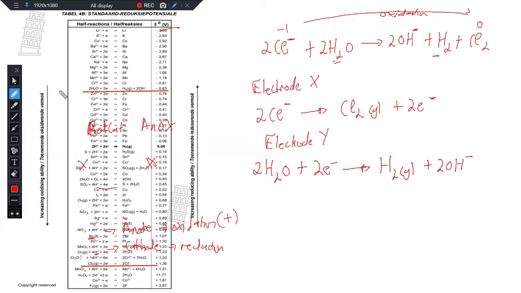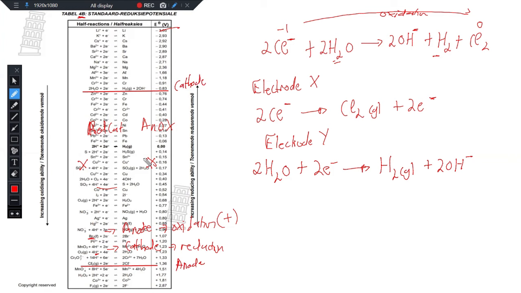Now, if you check here, you can see that there's an inverse in this. We said this one is the anode, and this one is the cathode. Always, that's the case. That's why when we calculate the EMF here, we always find it as a negative, because now it's no longer working the same way as the galvanic cell. If you are still using your 4B, the cathode has to be the one that appears first, and the anode has to be the one that appears second, right? So it's much more of an inverse to what you have in your galvanic cell.